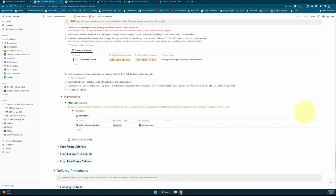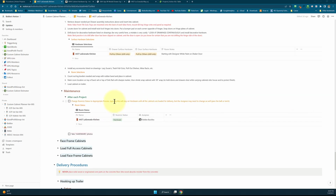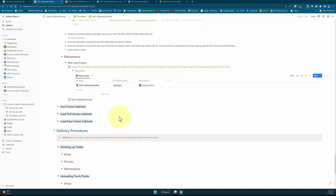And then we have the maintenance section. It's again giving us that same note. It's probably going to stay on hardware because we still haven't loaded these cabinets, but if you needed to change it, you could. You have that link into it. And then we get into the, and I'm skipping the face frame parts of all of these just because we don't need to look, it's redundant, it's just a few different steps kind of thing.